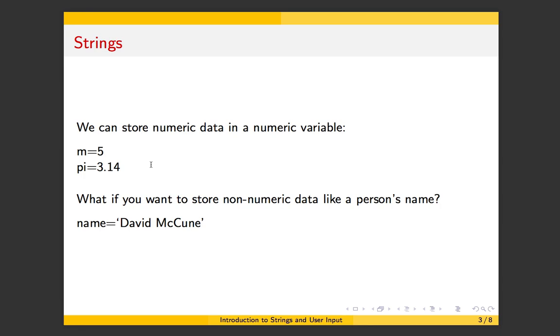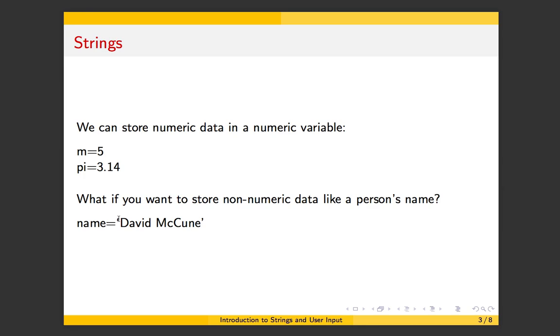Well, what if you want to store non-numeric information, like a person's name, like a location, like a city, whatever, anything that's not a number? How do you store that? And the answer is you store it as a string. And notice the only difference between the syntax of what's up top here, these numbers, and this variable here is I've used little quotes. So that's how you tell Python that you're saving now something non-numeric.